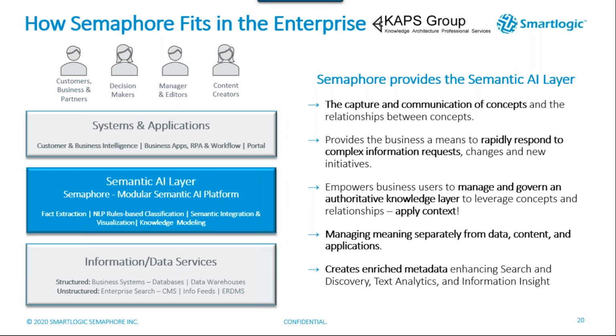The other thing it does, by providing this consistent semantic layer, is give the business and end users the ability to quickly respond to complex information requests. For example, querying across multiple disparate separated data systems and correlating results in a meaningful way. And then it also gives business users the ability to directly manage the semantics of the data and information systems without the need for IT intervention. So, for example, if you need to supply new values to controlled value lists for some downstream system, they can all be done within the Semaphore platform by business users, and you don't have to get IT involved in implementing those types of things.